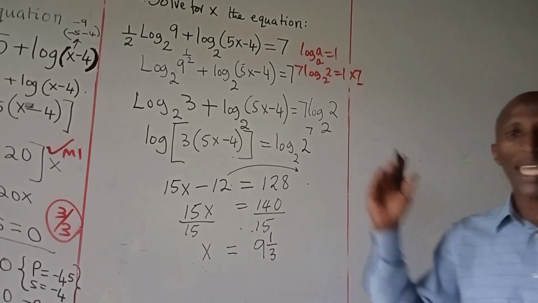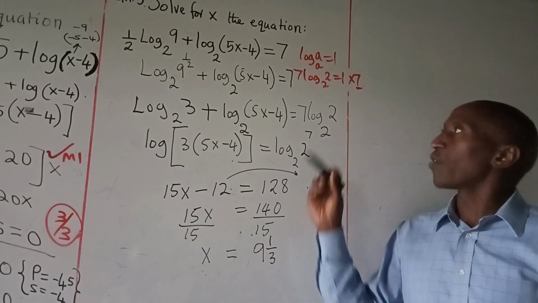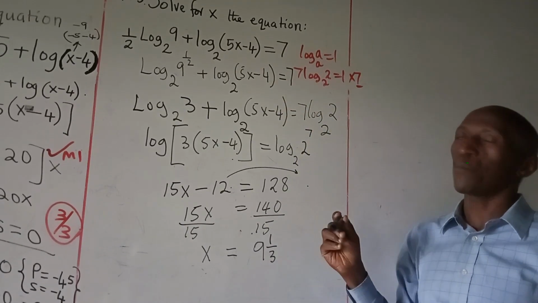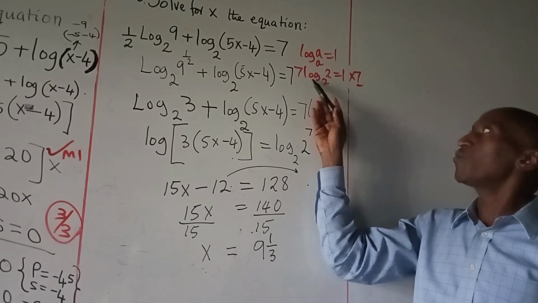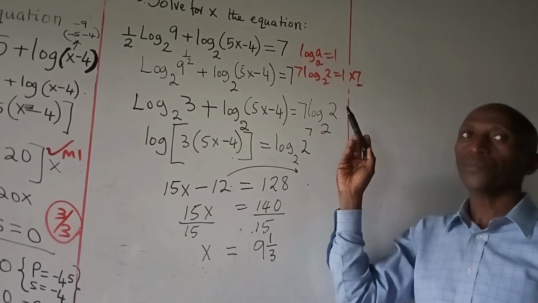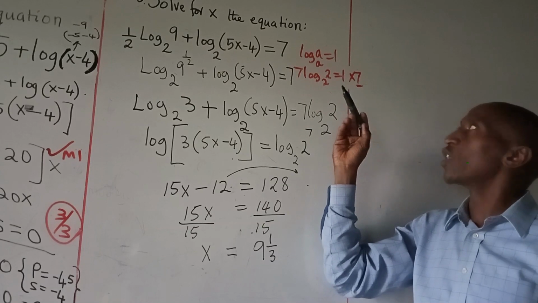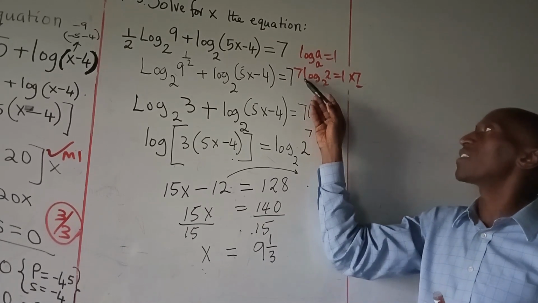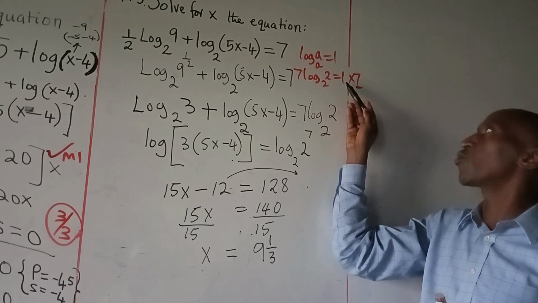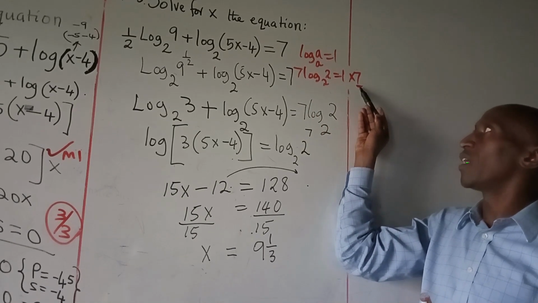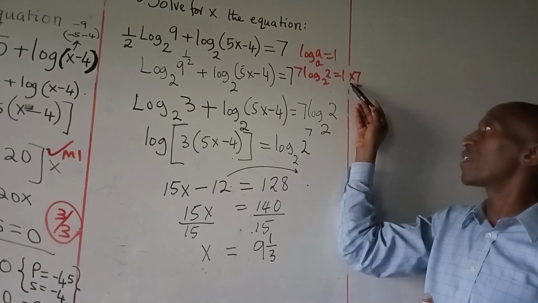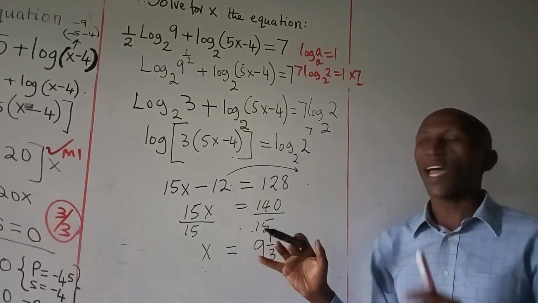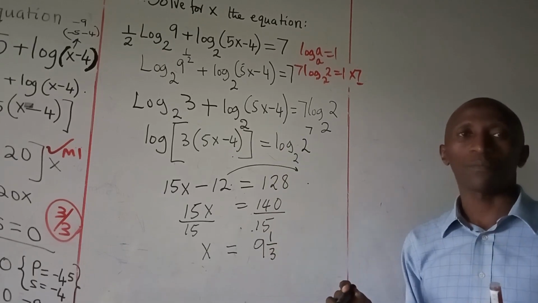So, viewers, as we conclude this question, I'd like you to recall this section as being very important. That logarithm to base 2 of 2 is 1. But we want a 7. So we multiply both sides by 7. So our expression becomes 7 log to base 2 of 2 is equal to 1 times 7. So this 1 times 7 is 7. So we take this at this level, together with all the other rules of logarithm.